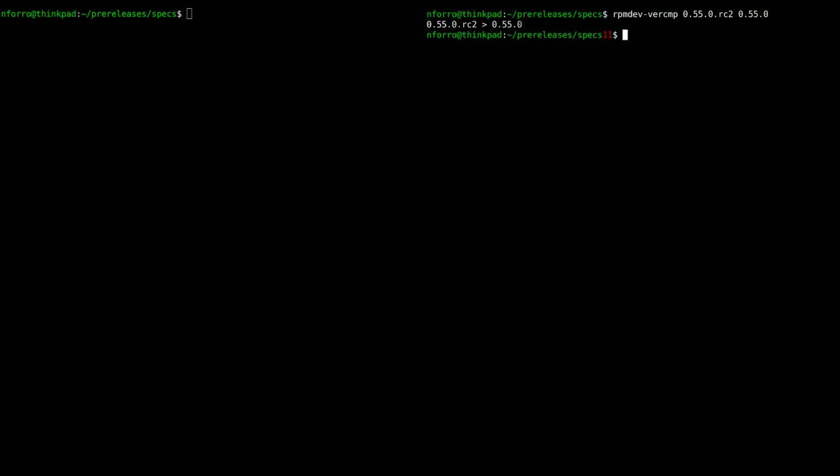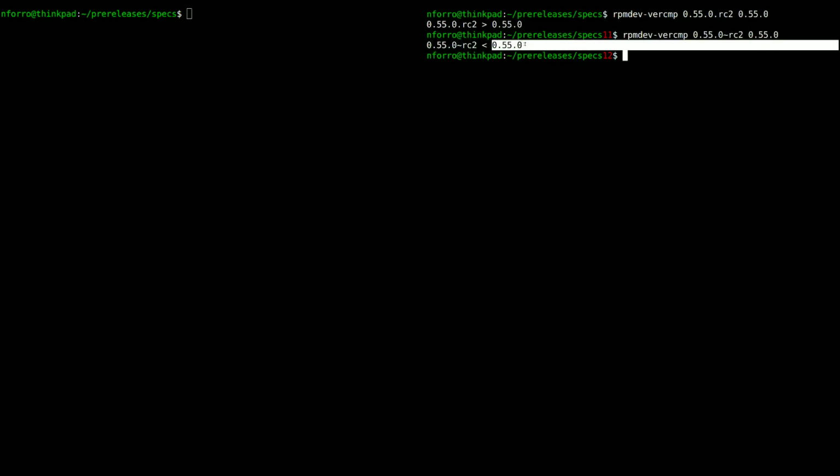That's a problem because when the package would be updated to 0.50.0 and this pre-release would be installed, it would be never upgraded. So the solution for this is to replace the delimiter with a tilde. Tilde is a special character that tells RPM to sort it lower. So now the pre-release is sorted lower and it would work as expected.